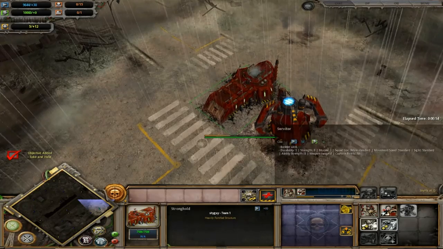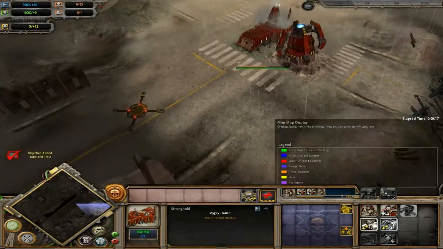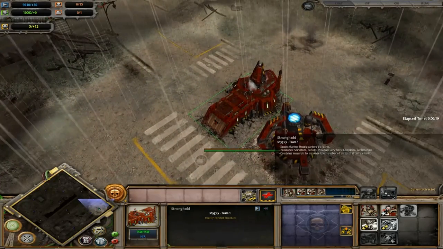Probably should build some scouts so I can start capping points quickly.